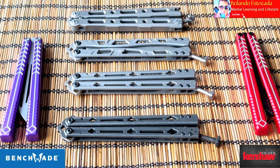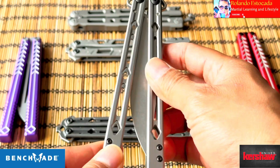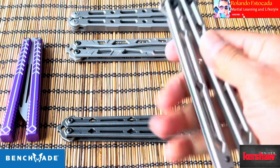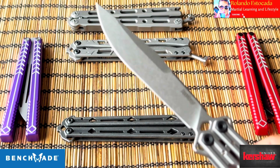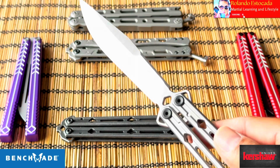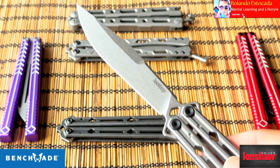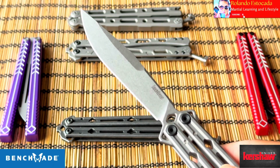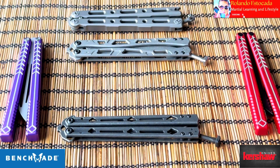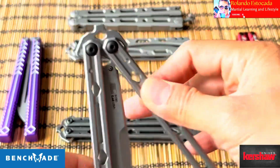But the idea is that by the time you have transitioned to using a live version of the blade itself, now you're dealing with a live version. Now, why get a live version if I actually want to just flip the knife? You don't have to get a live version, but I think working with a live version is a very good thing, because now you're not just flipping. Now you're not just doing acrobatics where you throw it around without any awareness of what you're doing, because with a live edge you can get an accidental cut, and as a result you learn to respect the tool. And ultimately that's what I like about the Balisong. It really teaches you respect, because you can't just do tricks where you're flipping, opening, all of these kinds of tricks, where you can just do whatever you want without understanding that there is skill involved with a requisite risk and a learning curve.